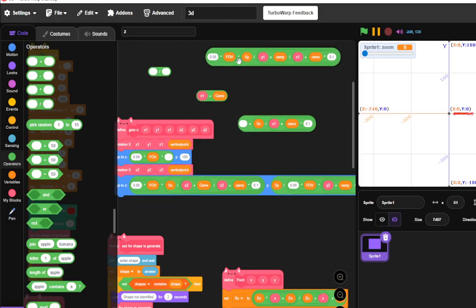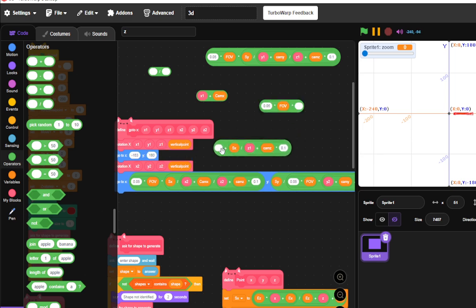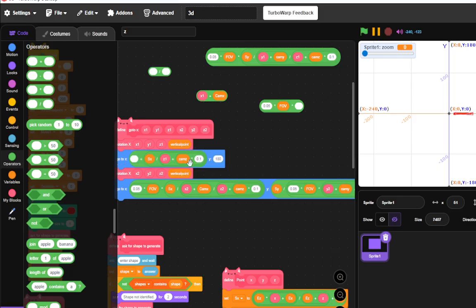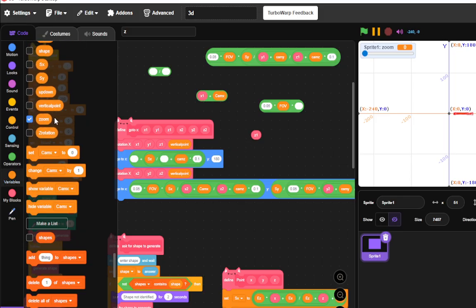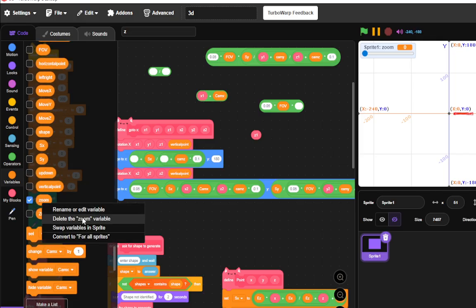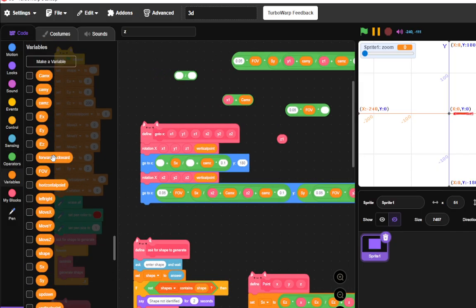Actually, in fact, I realized that we don't really need our X1s, Y1s, and Z1s here. We can just put this here, our zoom, which we can change. Then again, yeah, no, we'll keep it. I'll experiment with our FOV variable and see if that works. And if that doesn't work, we'll set it to a zoom. Then we'll set this to a CamX.